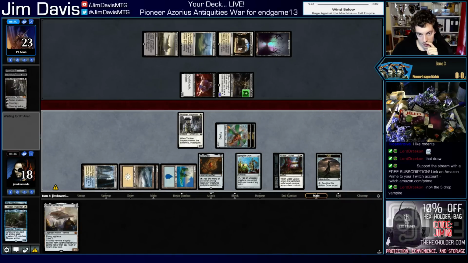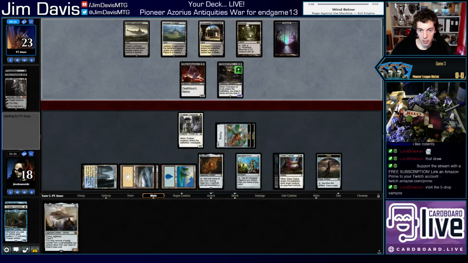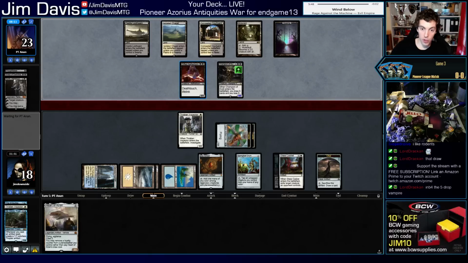All right. The problem is if we draw Settle the Wreckage, we just give them a bunch of mana to activate their Castle Lochthwain. If they have another Champion of Dusk, we're dead. Just totally dead.